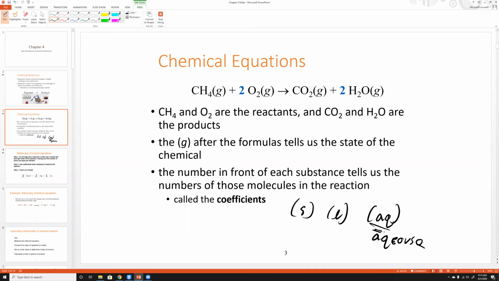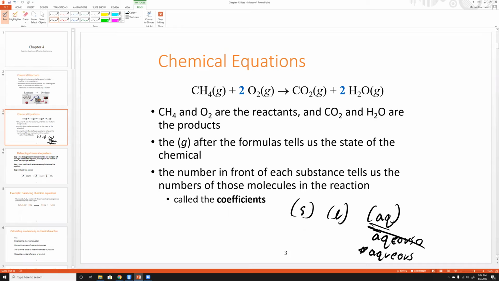Aqueous. So an aqueous solution means it's in water. It dissolves in water readily. If you have a 0.5 molar solution of NaCl, that would be an aqueous solution. It wouldn't be considered a liquid. When you say something is a liquid, it means it's a pure substance. If you have liquid water, that means it's only water, deionized water. There's nothing else in there but water. So that's what they mean.